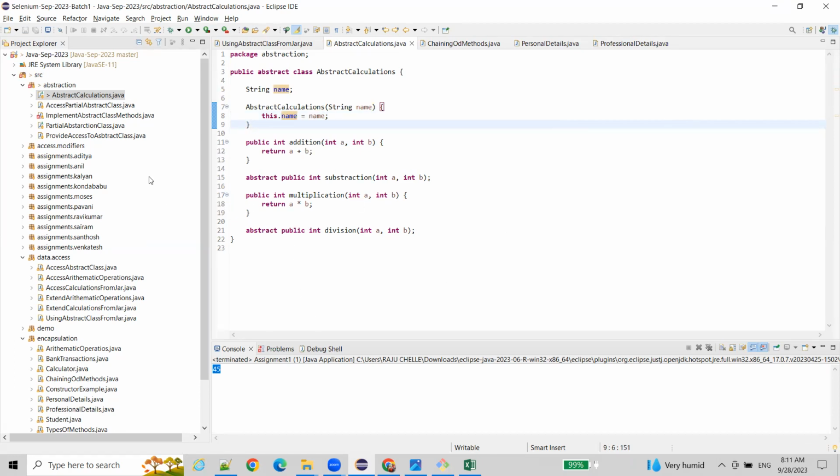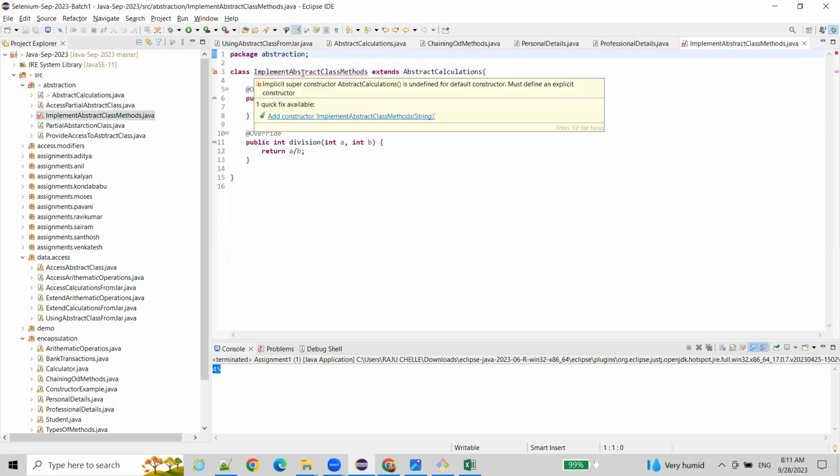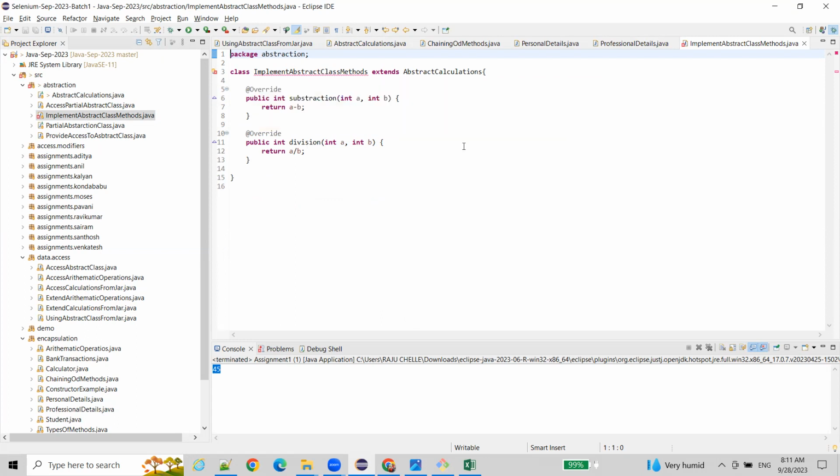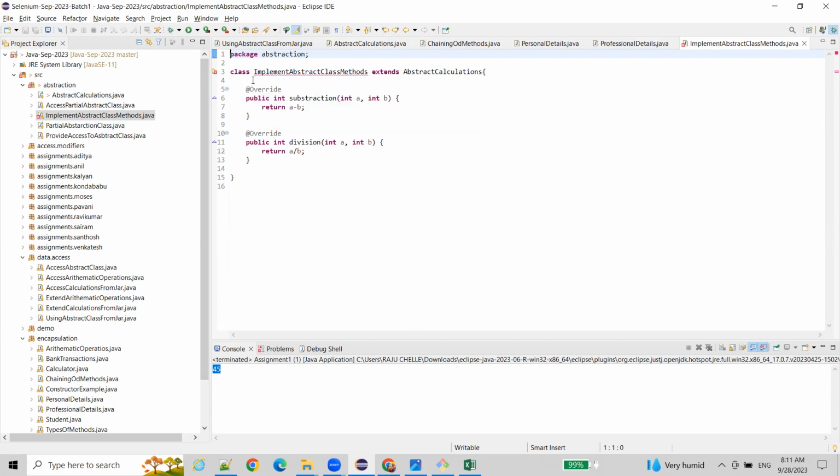Let me go to the implementation class. Here, see, whenever we created the constructor inside the abstract class, it is asking that you have to implement that constructor in your child class. Let me add it.